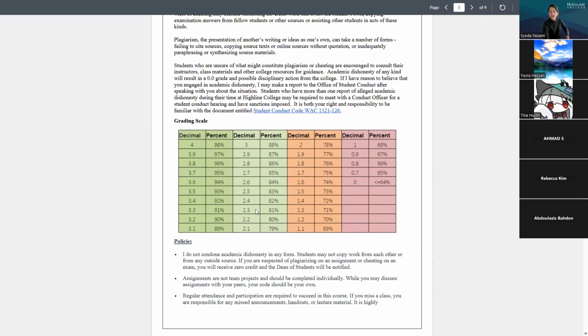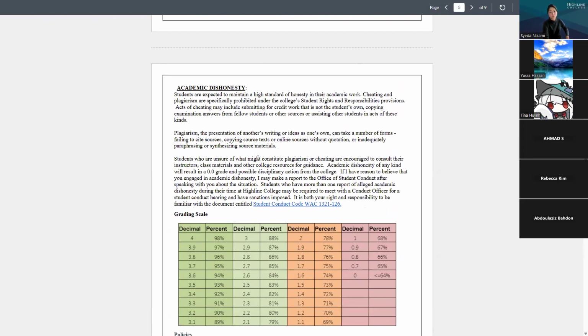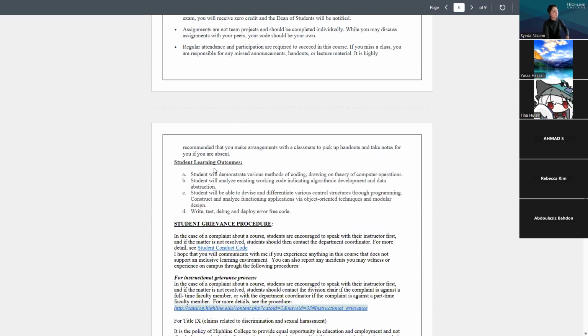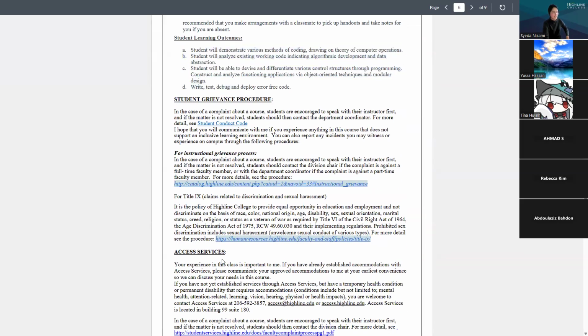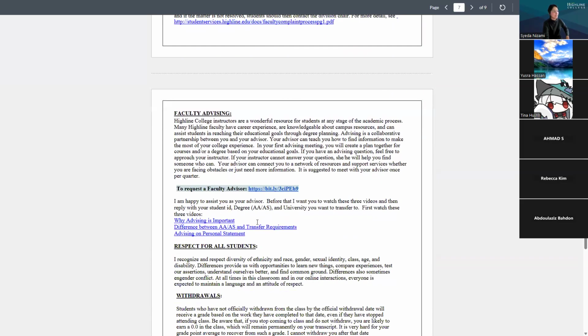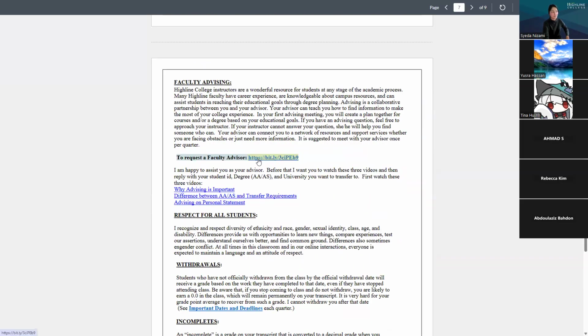This is the tricky part and the tough part, that 98% is a 4.0 in all CSCI courses. So this is the departmental policy, not just Java 1 policy. It's the departmental policy. Student learning outcome, this is after this course, make sure that you review these and you're like, yeah, I can do it. I do understand this. Access services, faculty advising, as mentioned, to request your faculty advisor, you can fill out this form if you already have one. If you don't, even if you want to change one, then you can also fill it out and mention that you have this advisor and you want to change it to that advisor.